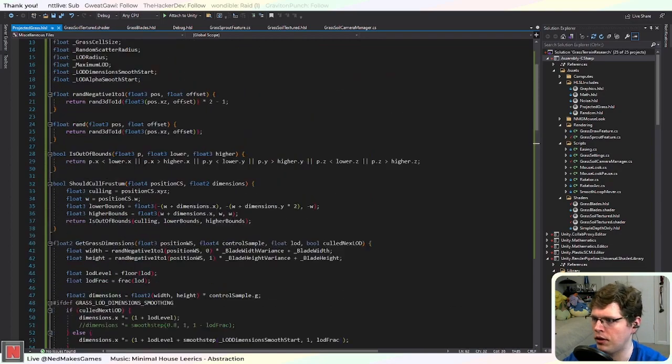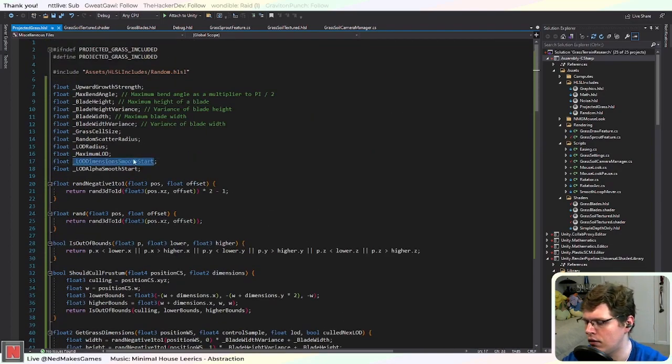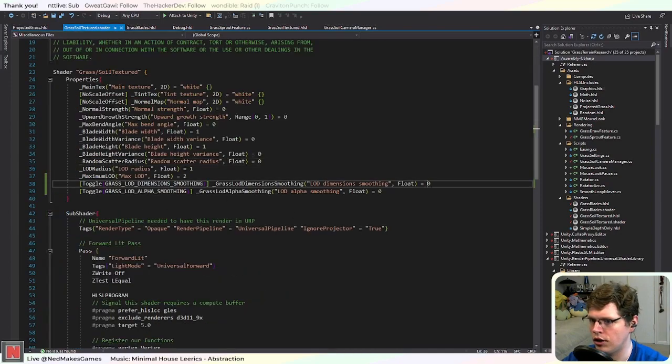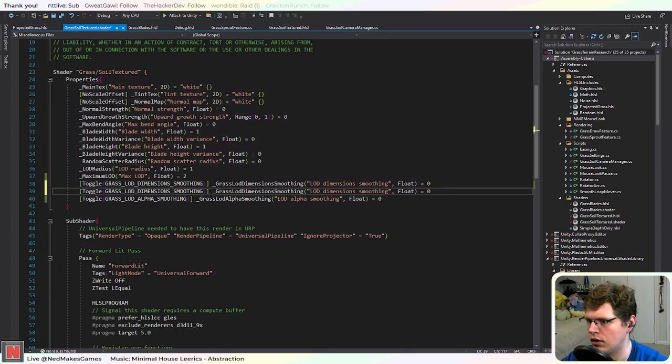Okay, so now we've got to make this editable in the shader. Okay, so this isn't a toggle. Okay, I'll just do that because otherwise I don't think it'll fit.